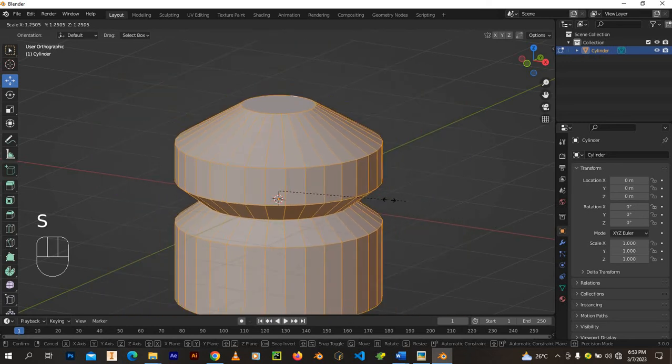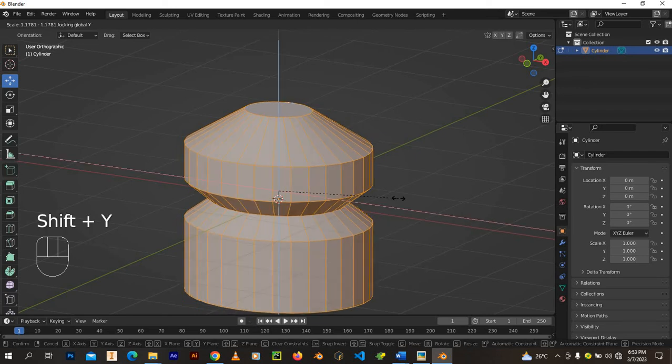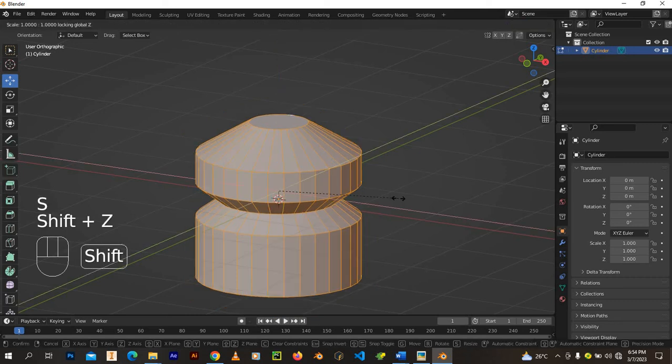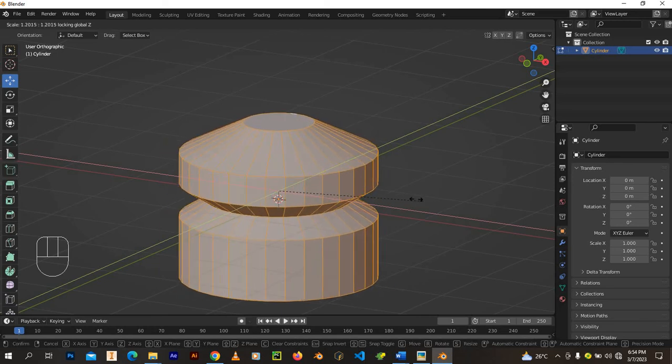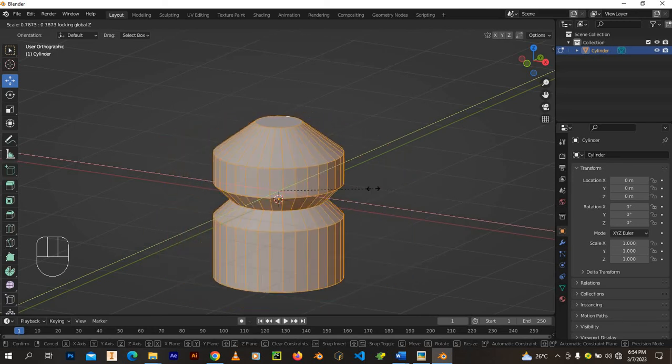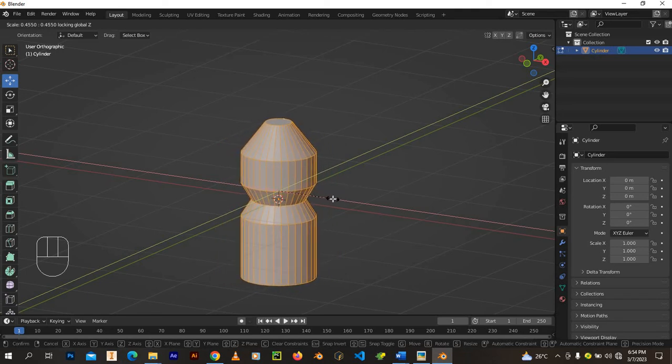Notice I can scale, make it bigger, make it smaller, and then you hold shift and press the axis that you're excluding. So shift, and I'm excluding Y axis, so shift Y. Okay, sorry, I'm excluding Z axis, my bad. So scale and shift Z is the axis I'm excluding. Notice that the X and Y axis are highlighted. So when you scale, it's not reducing the height, it's only increasing and reducing the wideness. Okay, good. So let me make it a little bit, I think something like this is okay.